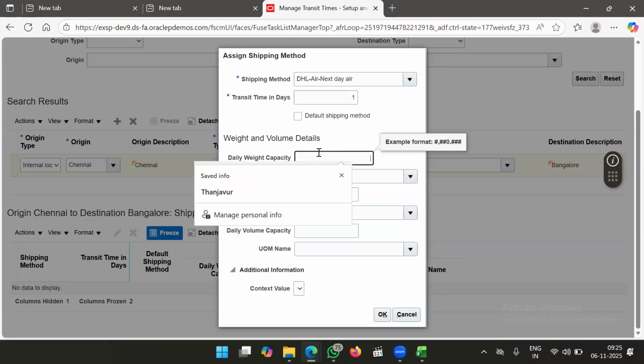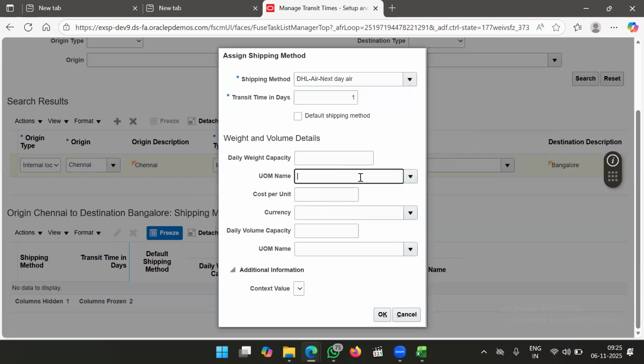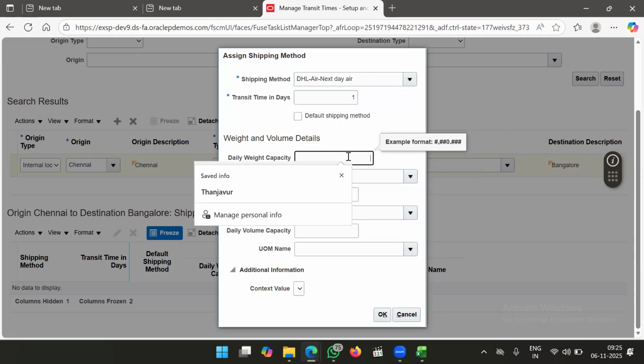So these and all, weights and volumes. So how many weights is there, and unit of measure, currency, these and all things we need to mention. I'm just giving 100 kg.